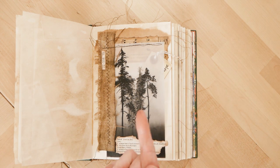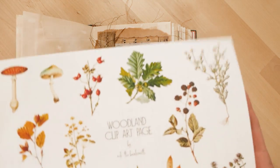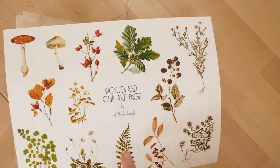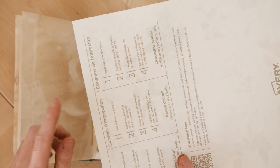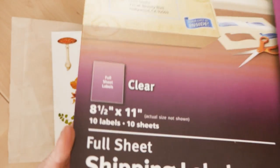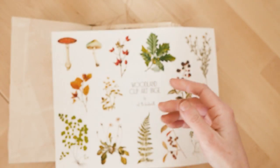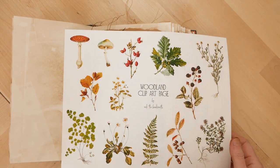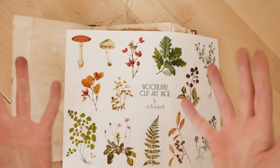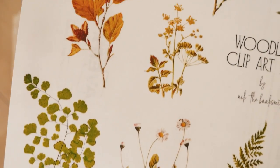Let's see, does it need anything else? So there's a couple kits that I put on Etsy today, and let me show you, because I was thinking about using one of these. So this is the Woodland clip art page, and it has 13 images. And what I did was I printed them on just clear, transparent shipping labels. It's a full sheet of shipping labels, and I'll put a link down below if you want to check those out. So I just used my inkjet printer. I set it to print on regular plain paper, but at a high setting. It wasn't the best, it was just on high. And it printed out beautifully.